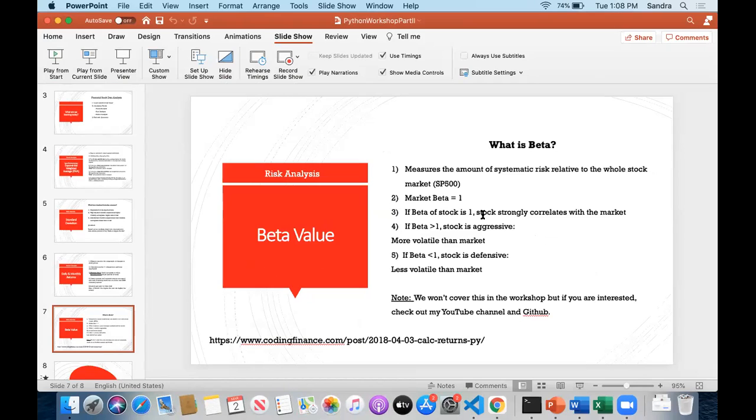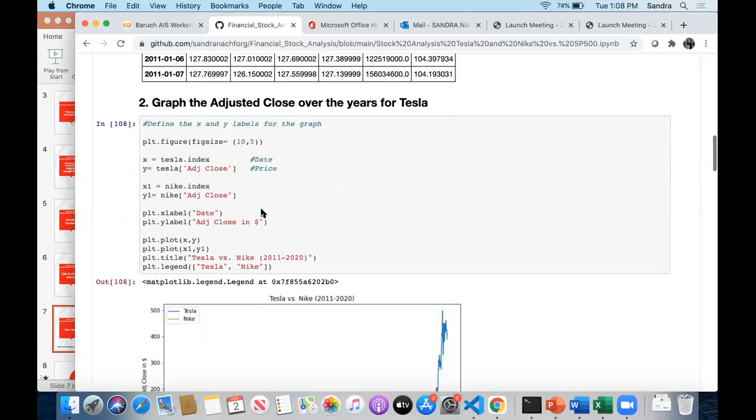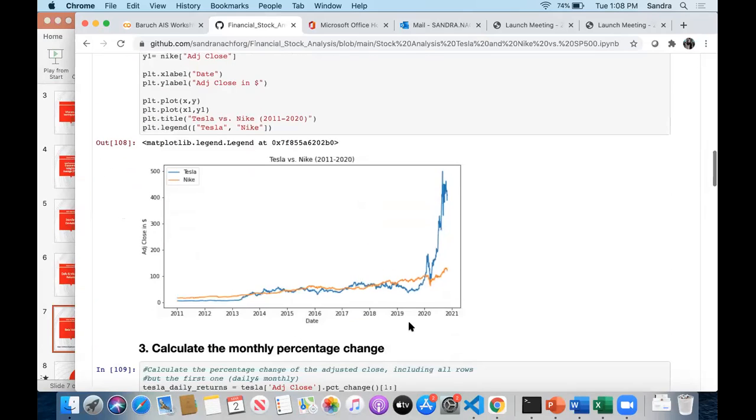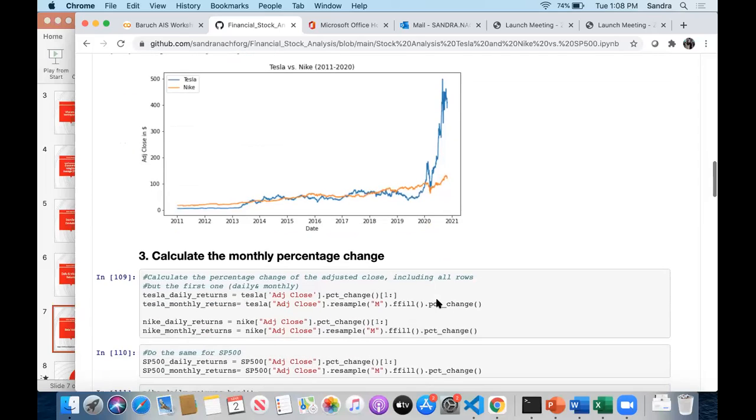So you basically compare the S&P 500 with a normal stock and see how risky it is. Let me show you better. It's easier to show you. So we will create a graph like this next time. So yeah, be prepared.